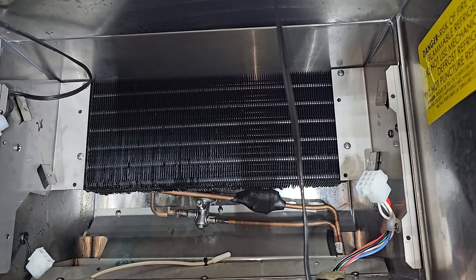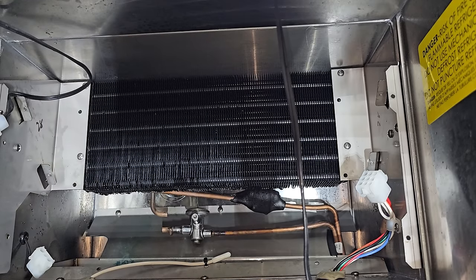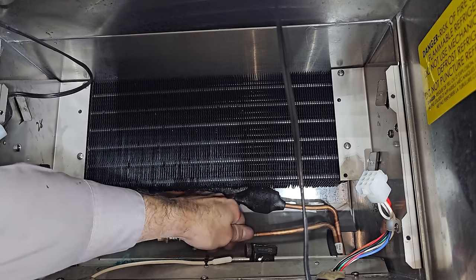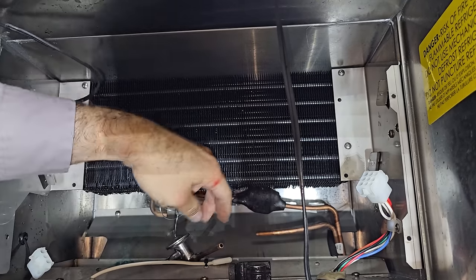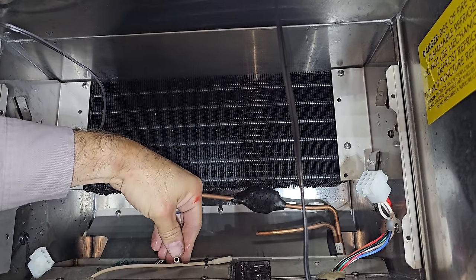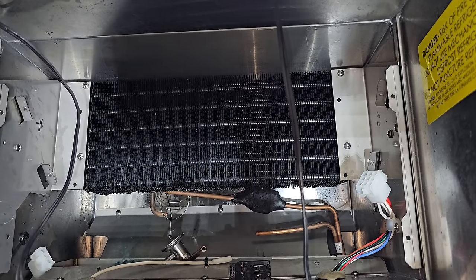So there we go. That works. Now I could get this guy out. If you can score and break the copper, it'll give you a bigger opening, because when you cut it all the way with the tubing cutter, it can pinch down the pipe quite a bit.